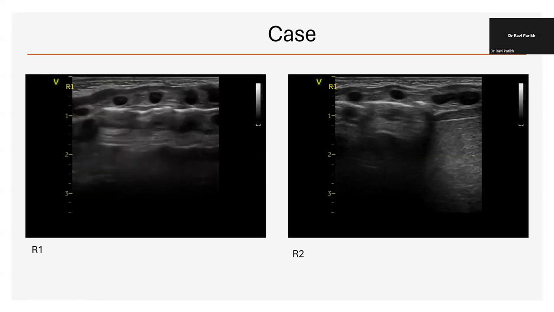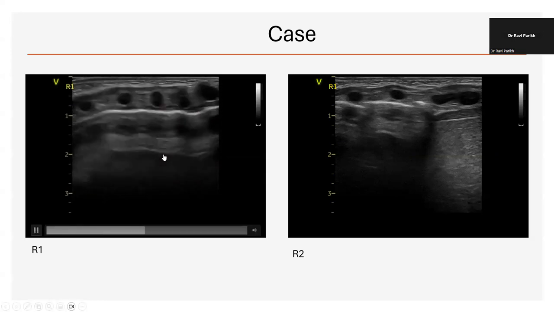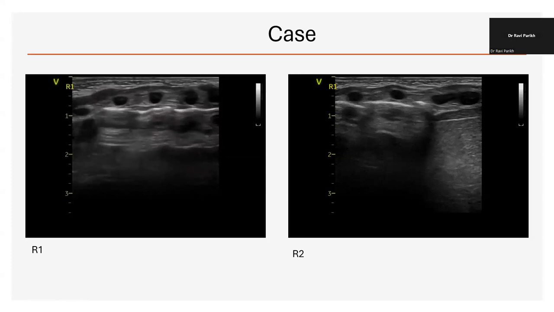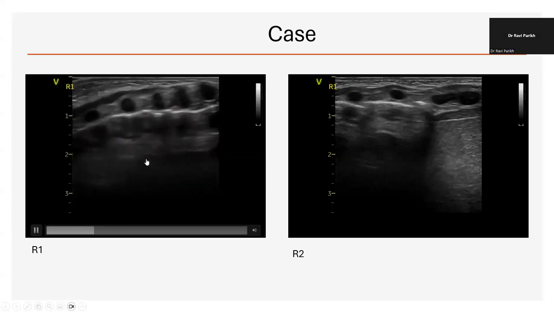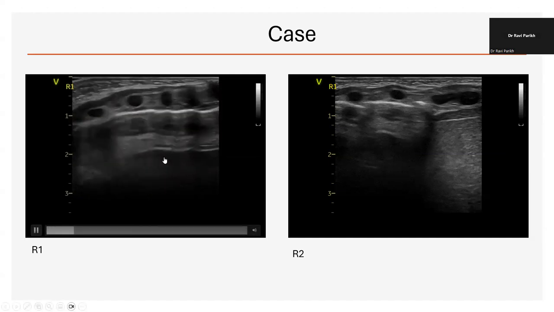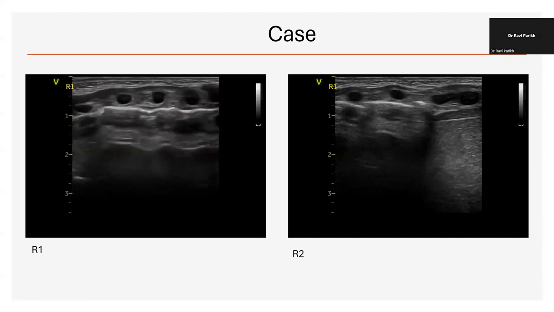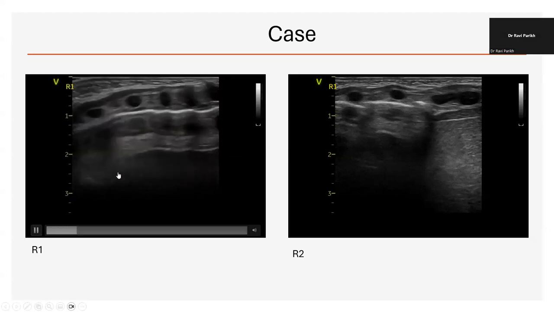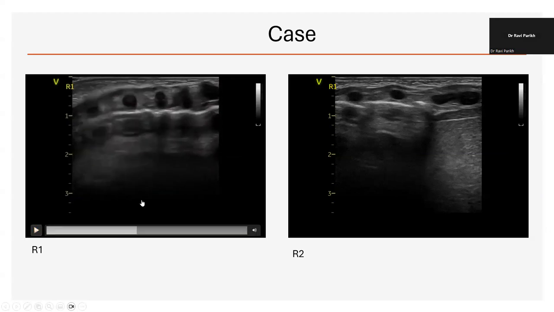This one, would you call that a mirror image of your rib space? Very good. So, yep, you do. You have a mirror image of the rib space. That's usually associated with pneumothorax or normal lungs is what I remember you saying. Okay. But is there pleural sliding? Okay. At least? Very good.